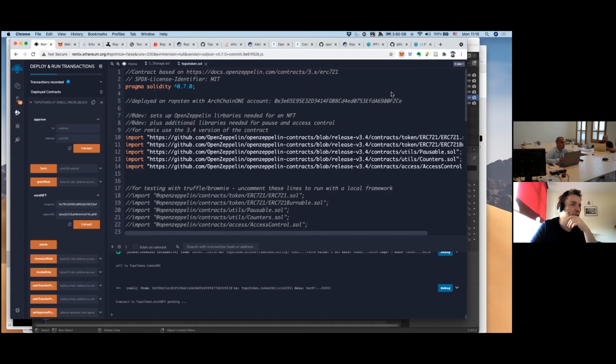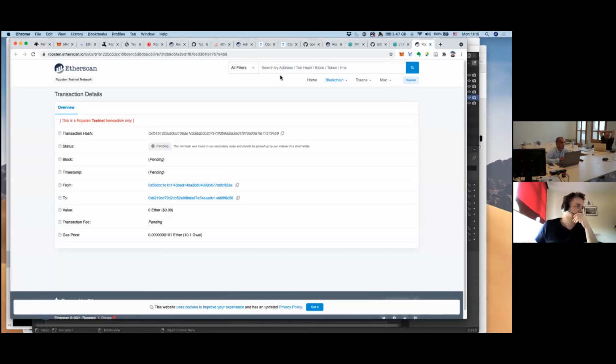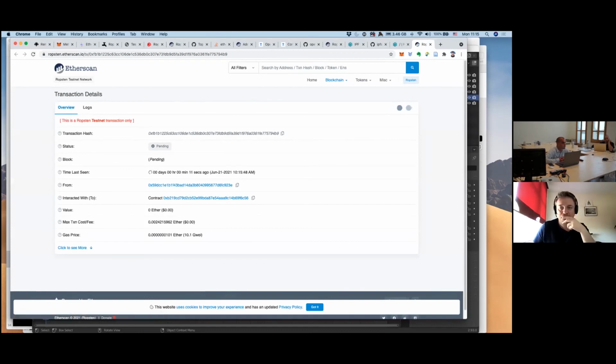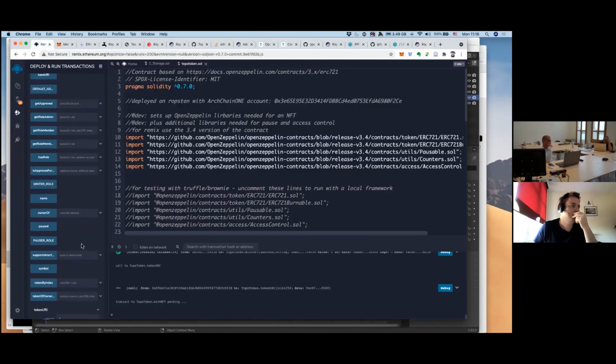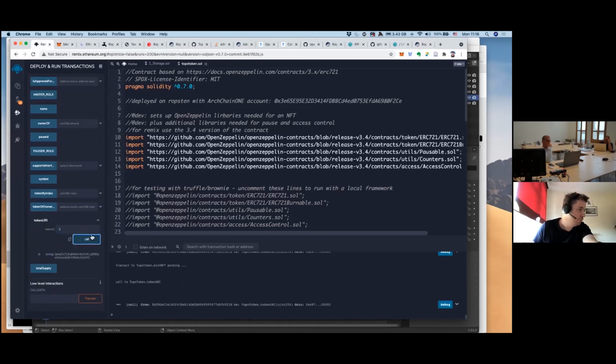Let's see if that works. So if I put in call token number 2, I get the hash for the second file.